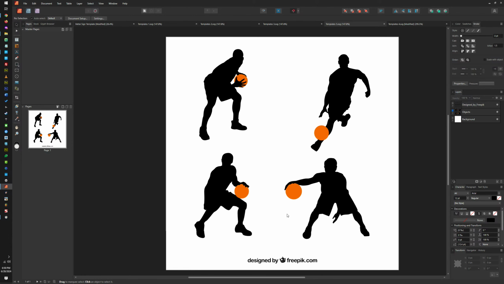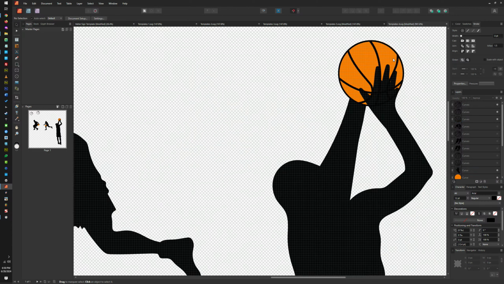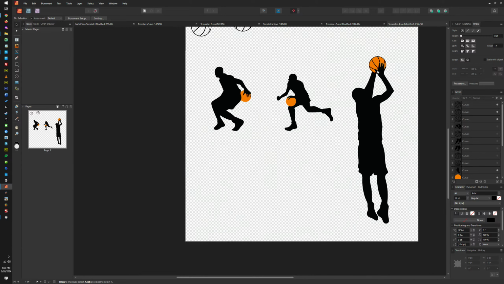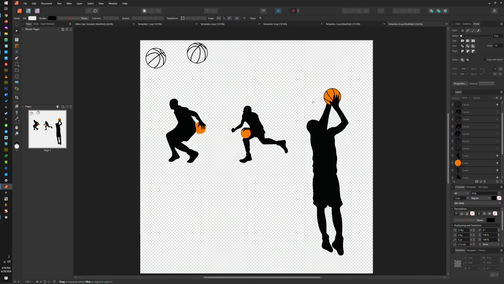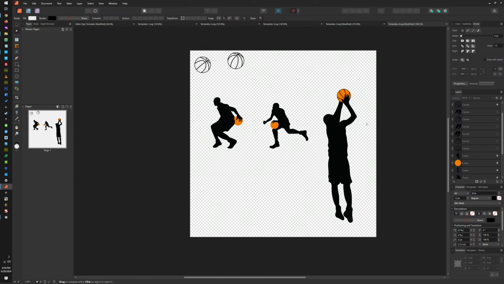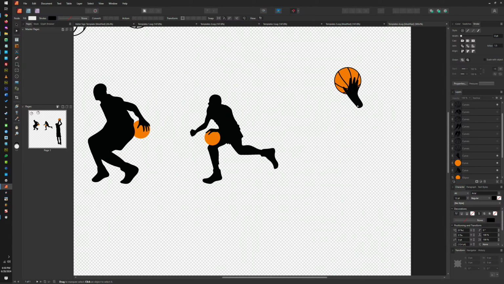This is all basically assets that I grabbed from Freepik with my subscription, and I didn't have to go and draw these from scratch. All right, easy breezy. What I'll do here is we'll keep this. It looks okay. I'm not feeling the arm. Something about the arm is really off. And I think your average actual basketball person would notice that. So we're going to get rid of this one too.